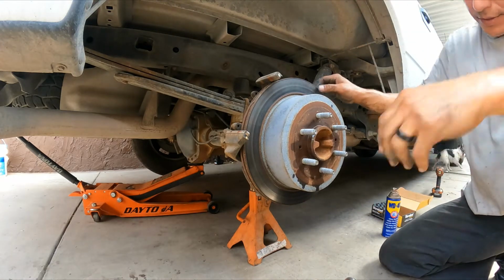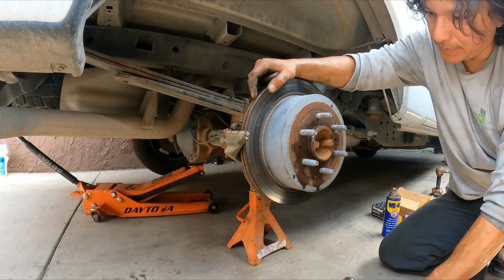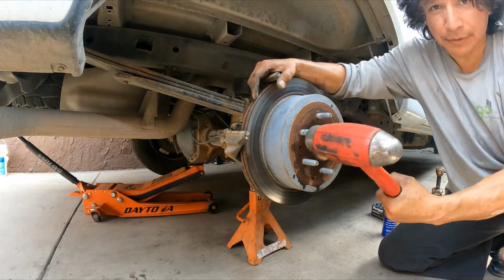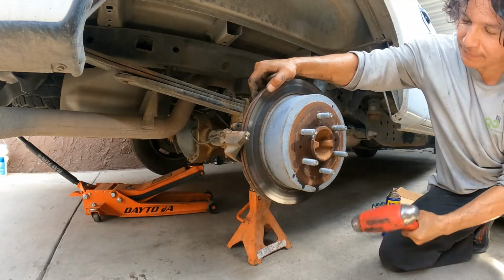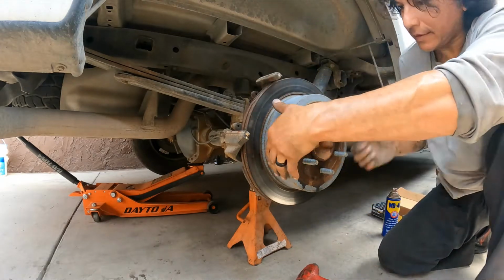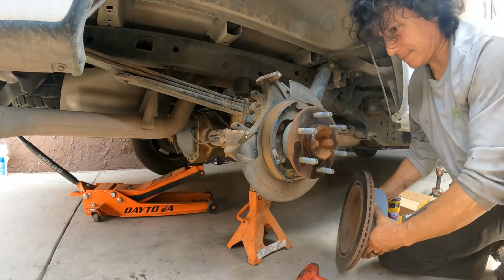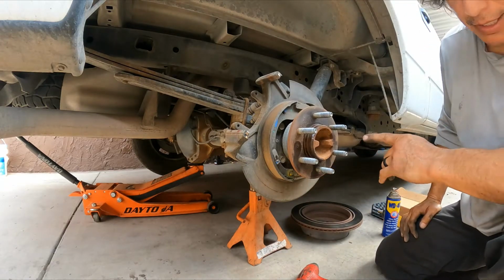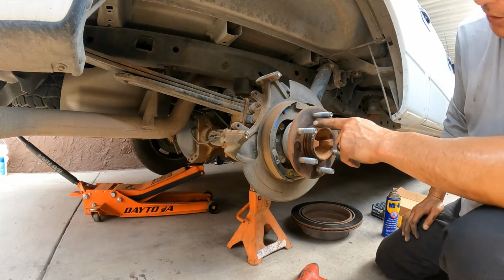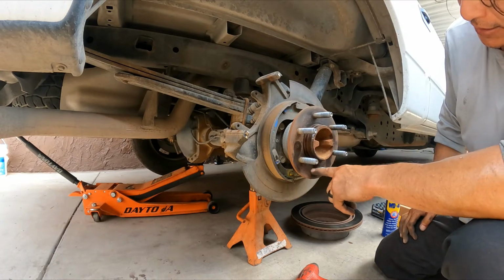Now let's see if this comes off easy. No, so I use a hammer. When everything fails, get a bigger hammer. Done.